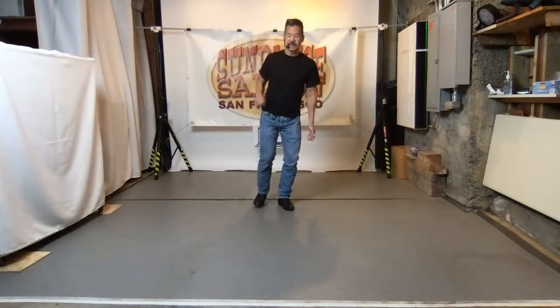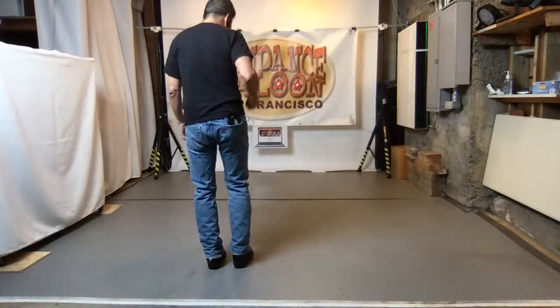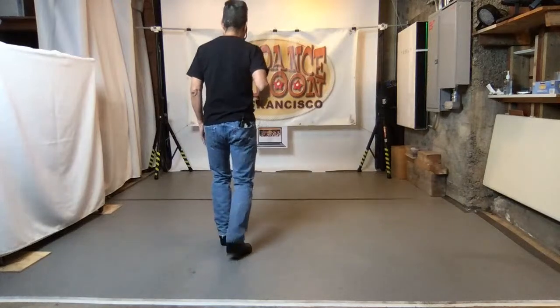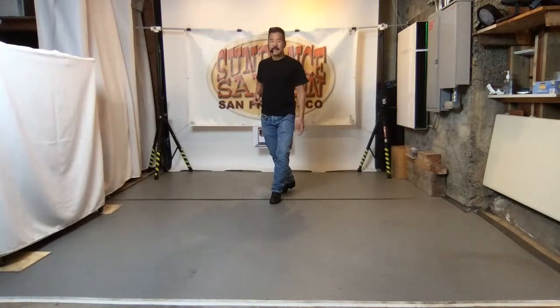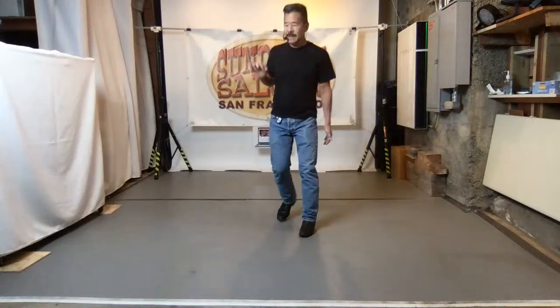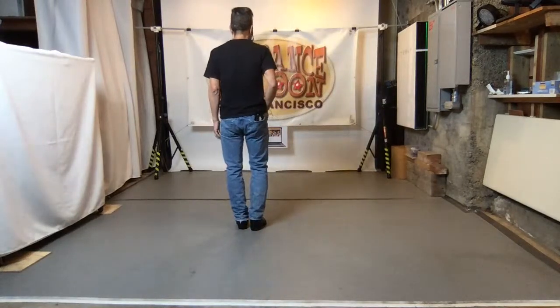Remember, I told you this has bunches of 3, and this is another example of that. From the shuffle, 5, 6, 7, 8. Shuffle left, shuffle right, shuffle left, step, turn, step, turn, step, turn. And this is where I'm going to be starting. If you're a true beginner, I may be starting to lose you here a little bit. Let's back up, take it from the beginning.